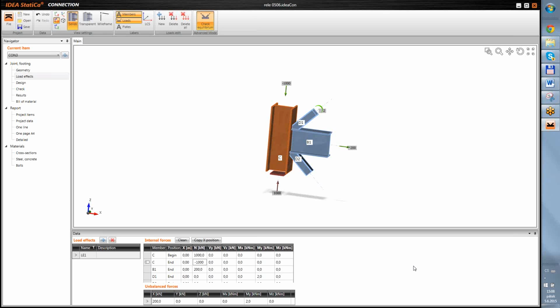Okay, another question. I have one more. If you are thinking about IDEA 6, do you consider only IDEA connections or also some improvements in concrete and pre-stressing? This is the whole IDEA StatiCa version 6. Okay, so when can we see the concrete and pre-stressing improvements? We plan to do the same or a similar seminar about concrete and pre-stressing. It's prepared by Yarda, and we will inform you. I hope it will be next week.